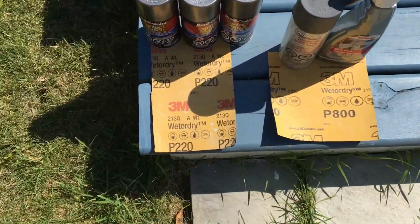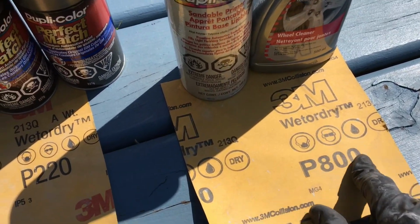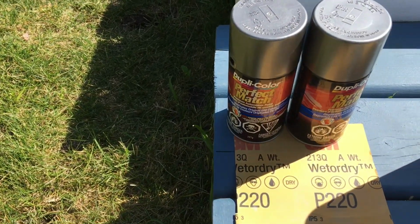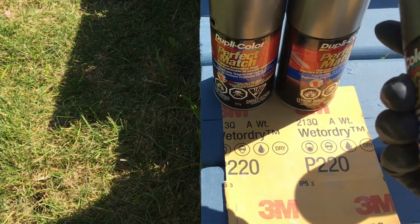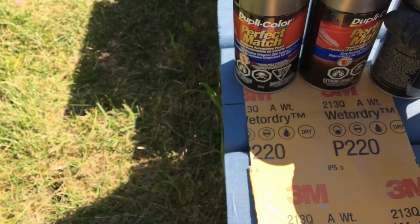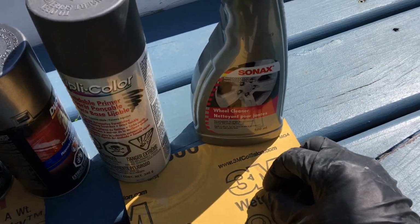So what we need is a 220 grit and finish off with 800 grit. So the pen we're gonna use for the primer one is the base gonna be Gunmetal. Yeah, and sandpaper primer.